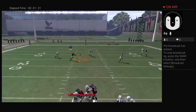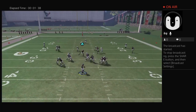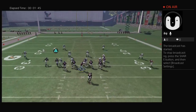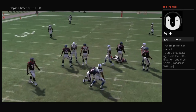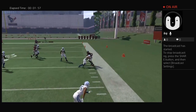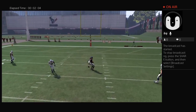But like you see, the coverage is non-existent over the middle. It usually helps out Hopkins. Like I said, not guaranteed, but you get a quick dump off. I had Fuller there who beat the guy, but I want to show you how this play works here. This is not usually how we run it, but I'm just showing it as it is. It's still pretty good. Crap, went out of bounds. We get the coverage there, and I threw it way too soon.